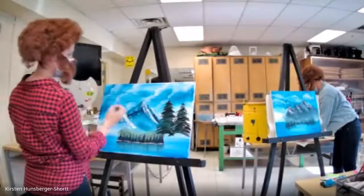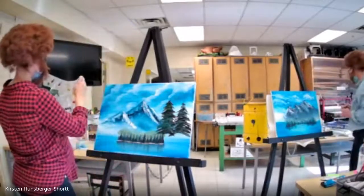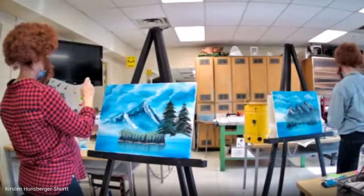Gotta admit, I got so many brushes and materials at home I don't use. Kind of sad. Same. Some people in our family might call it clutter. They're wrong, those people.